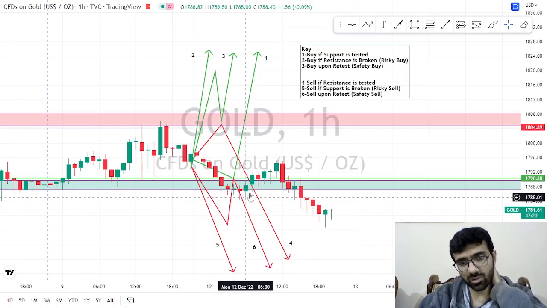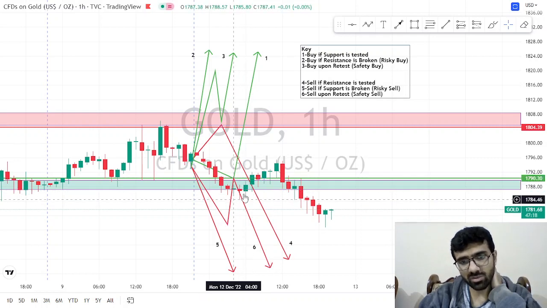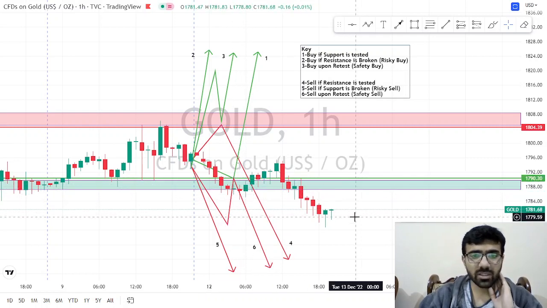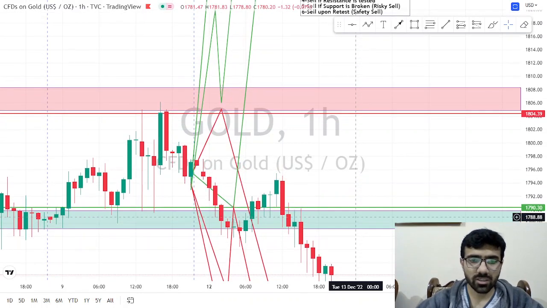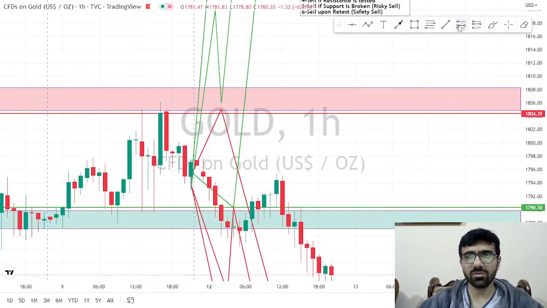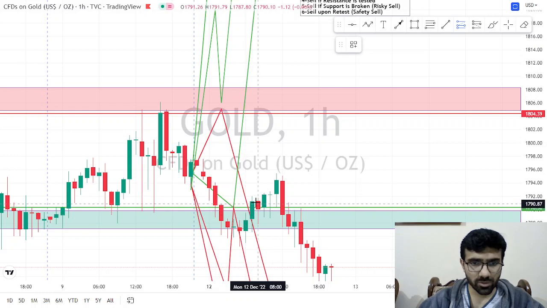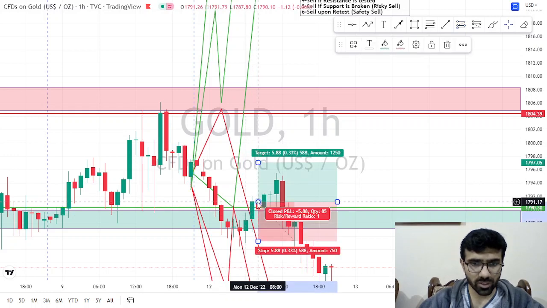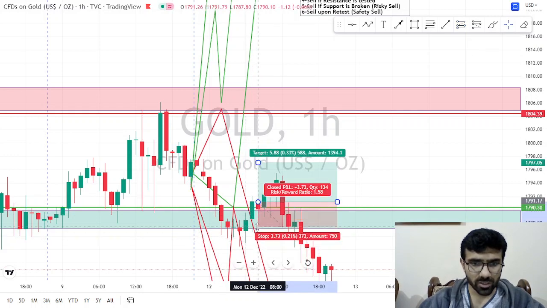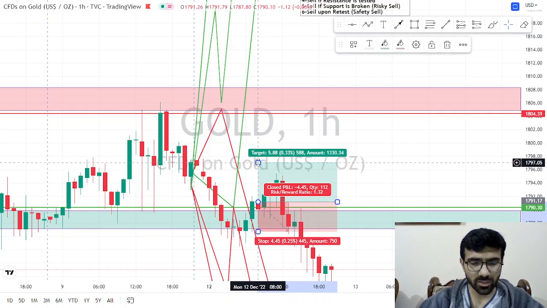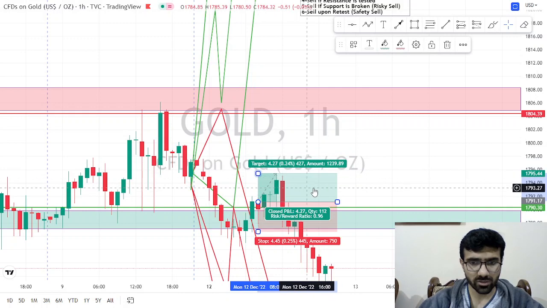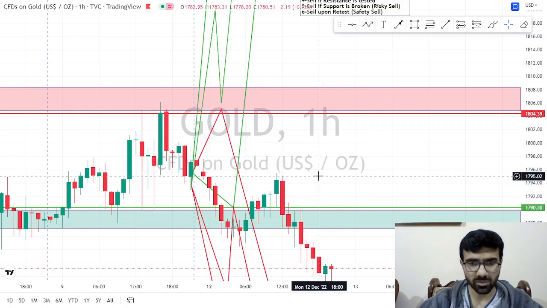So we could go short from here in this candle, but we would have hit our stop loss. And then once the market closed above our area of support over here, we could take a long position from here. Our stop loss would be just below this previous candle and our take profit would be approximately till here. So this trade would have given us a 0.9% profit.